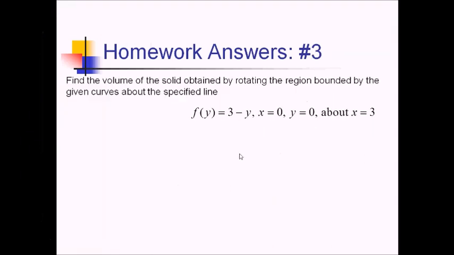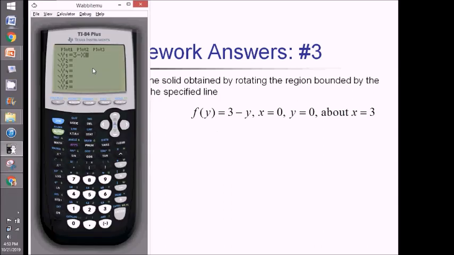On this problem, I want to find the volume of the solid obtained by rotating this bounded region between this 3 minus y function and the y and the x-axis, rotating all of that about the line x equals 3. Let me start by putting this in my y equals and drawing inverse on this to get a function in terms of y drawn out. So I've entered this in my y equals as 3 minus x, because in a second I'm just going to do draw inverse on this thing, and it'll treat it like 3 minus y.